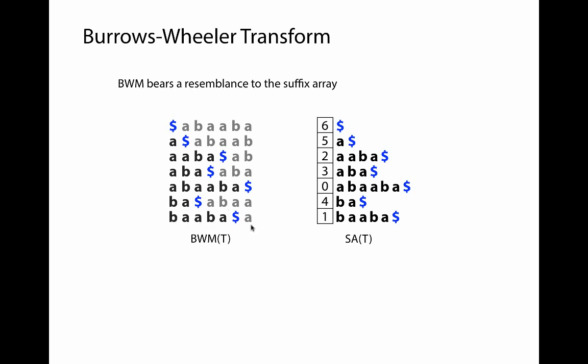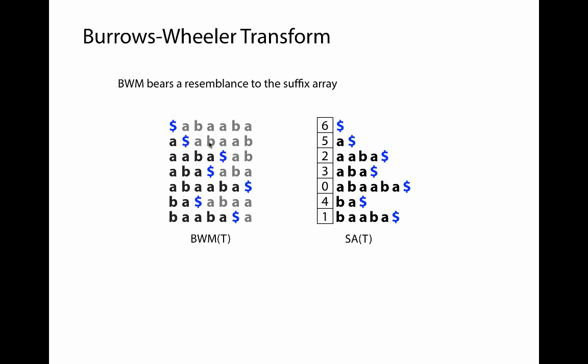Because the dollar signs are in there, if you think about the relative order of any two of these rotations, it only really depends on the characters up to and including the dollar sign. It does not depend on the characters that come after the dollar sign. If you compare two rows of this matrix to see which one's less than the other, you start doing character comparisons from the left and moving to the right. As soon as you see the first dollar sign in one string or the other, let's say we're comparing these two strings here, as soon as we get to this position and we see this dollar sign, the tie is broken and we know the relative order of those two strings.